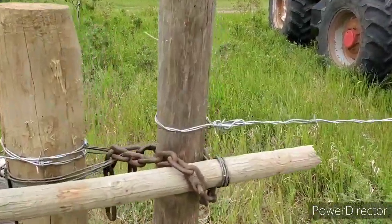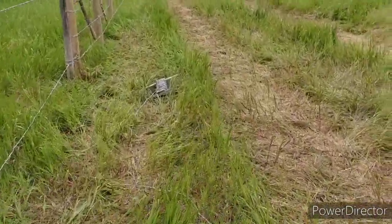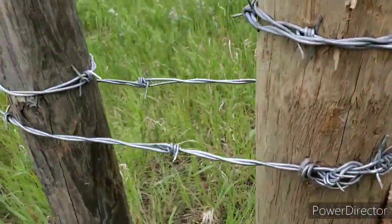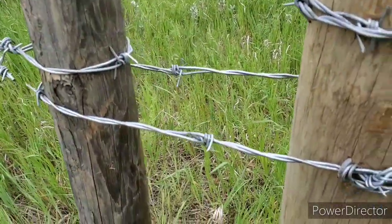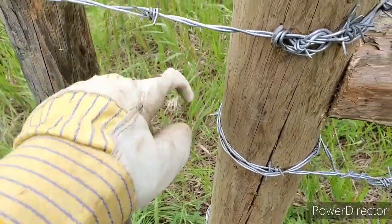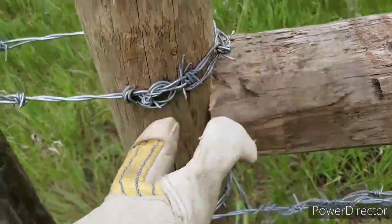So there's the top wire. Now on my gates, we set that end in first. This is our hinge point. So we just make a loop around. We gauge how much space we want. And this is totally up to you guys, but I try to go something like that for my post on my hinge end. And we loop it, splice tie the two ends.